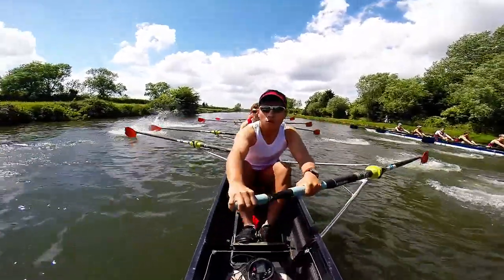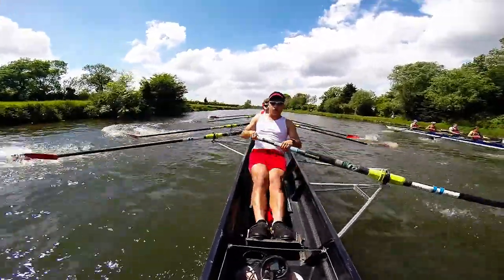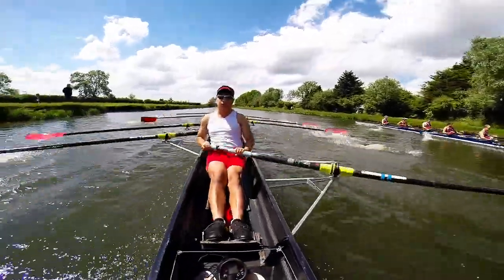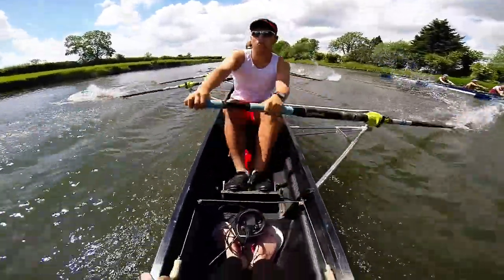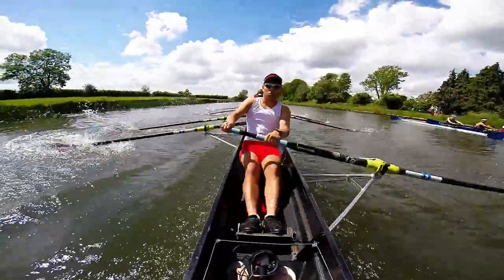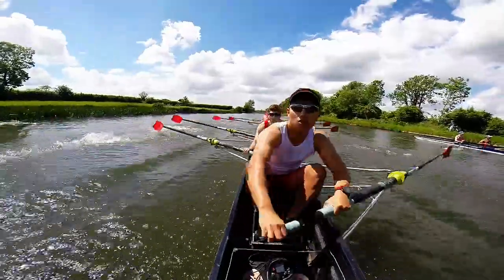Draw one, draw two, draw three, wind one, wind two, wind three, sitting up, wind four, wind five, four to four, length one, length two, length three, length four, length five.